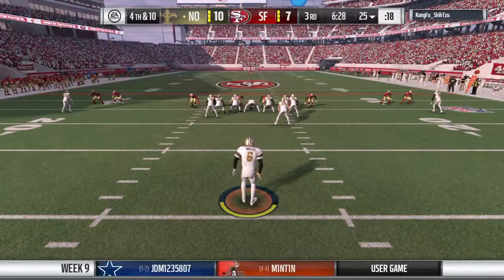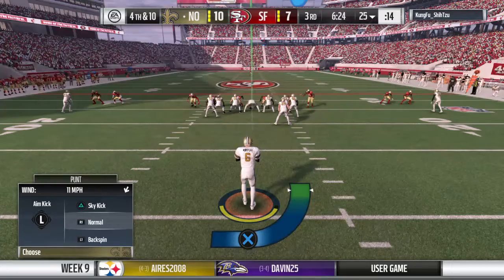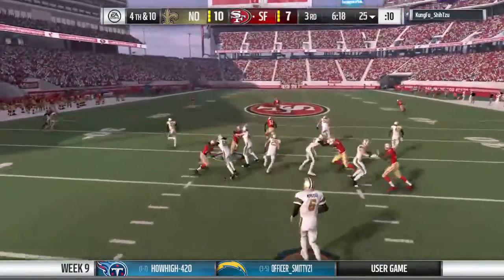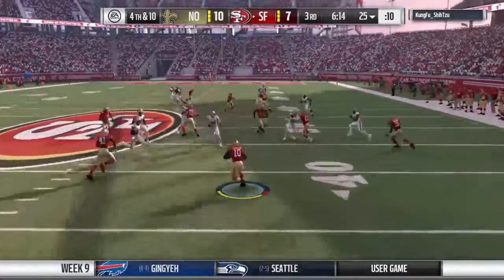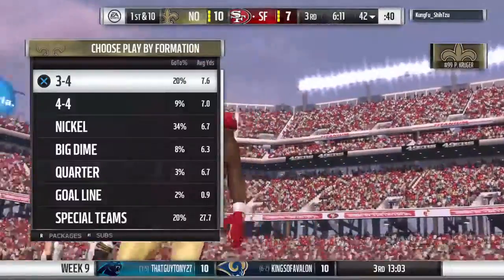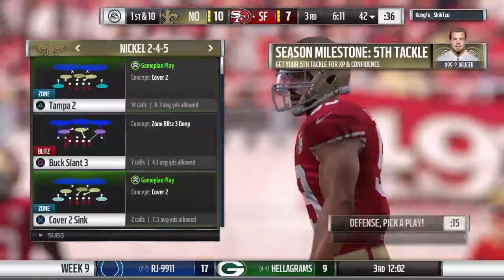Here's Thomas Morstead now as he'll punt it away for the second time. Ellington now to return it. That'll go as a 39-yard punt, give him 9 on the return, and possession will switch hands, 1st and 10.